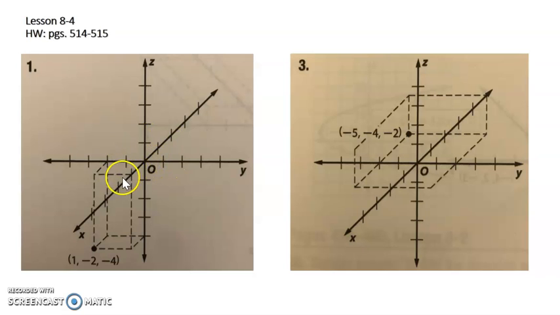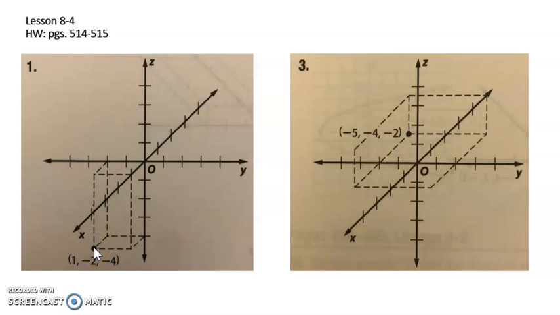And so we want to go one right here in the x, and then we're going to go to the left 2, which means we have to go along the y-axis 2 units to the left. But notice how this line is parallel to the x-axis. This line here is parallel to the y-axis. So we're mapping it here, and then we go down 4. So 1, 2, 3, 4. All right, down 4 in the z. And so my dot is right there.